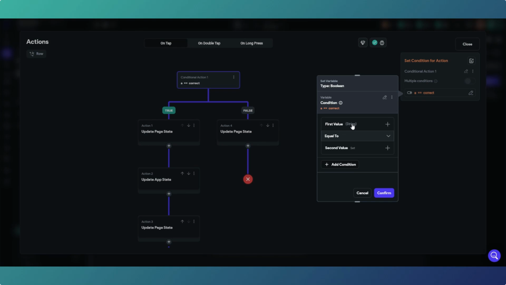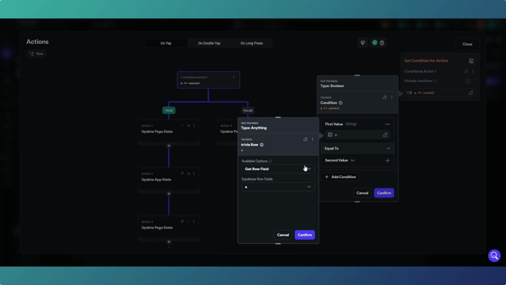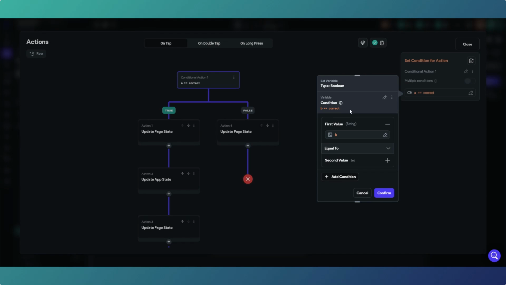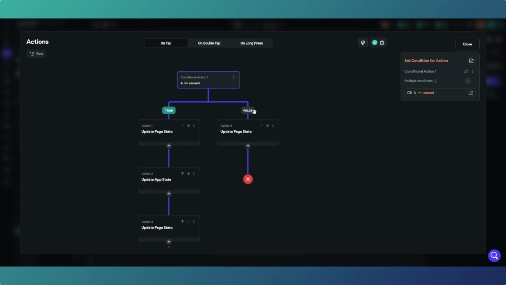The first value is actually not A, it's B. So we need to change the row field that we're checking as B against the correct answer. So that's fine.